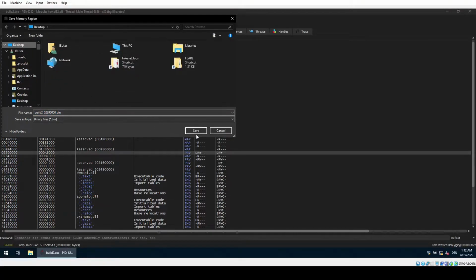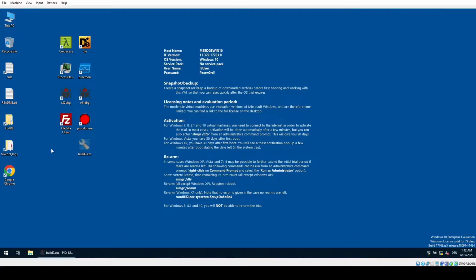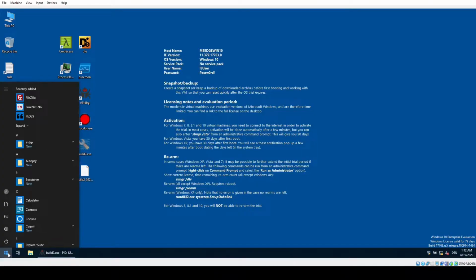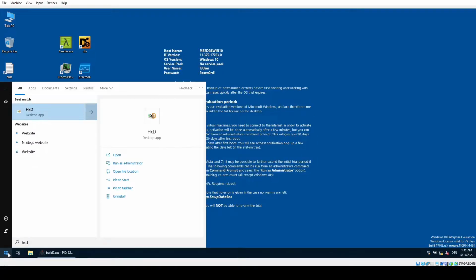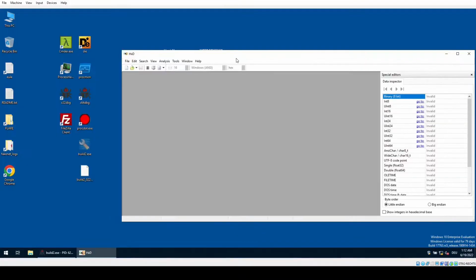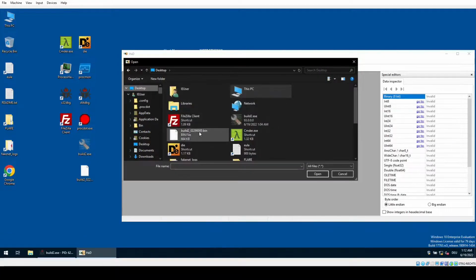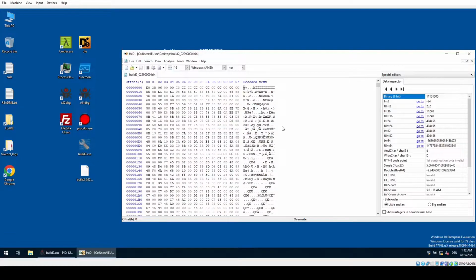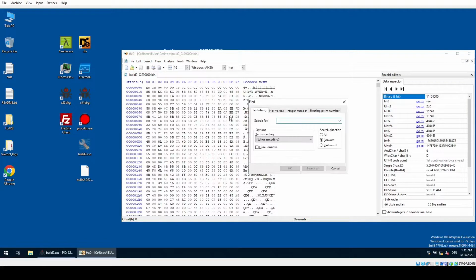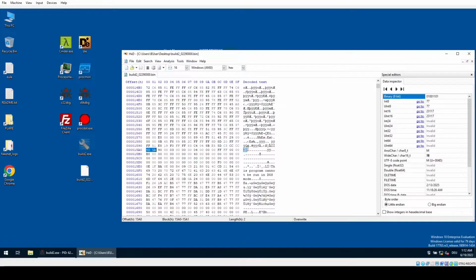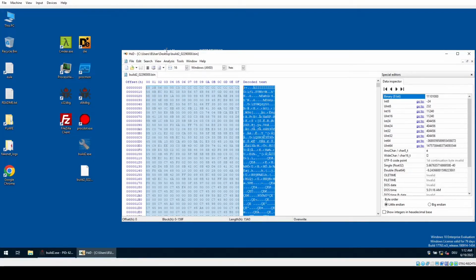We're going to go to the desktop and save that. I'm going to leave the debugger running for now, and then we're going to take a look at this in a hex editor. So we have HxD. I like this one, so I'm going to use it. Of course, this would work with a hex editor on Linux as well. And we're going to open up this file. And here I can do Control F to search for MZ. And you can see we're here. This is where our program starts. And all of this stuff up here, I actually don't care about. So I'm just going to highlight all of this, and then I'm going to delete it.